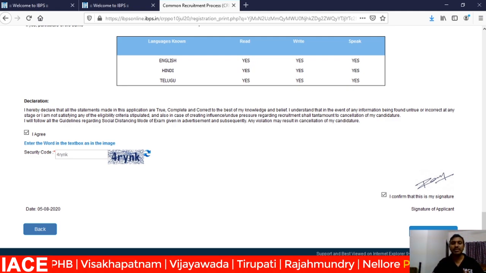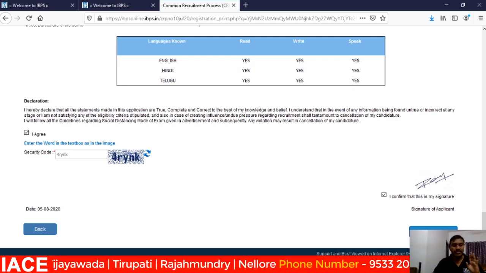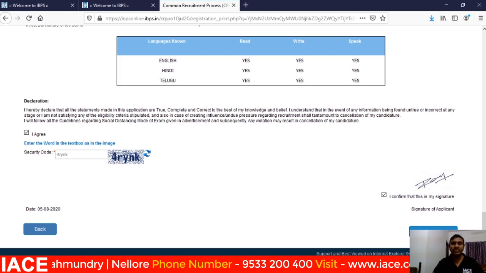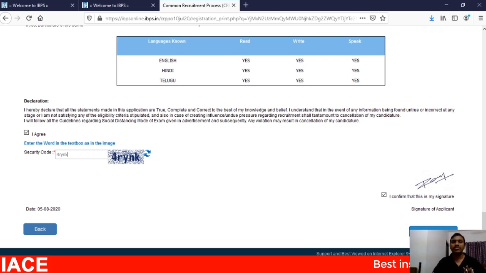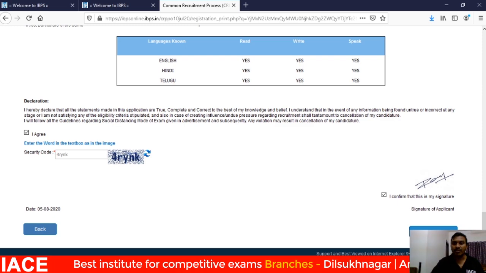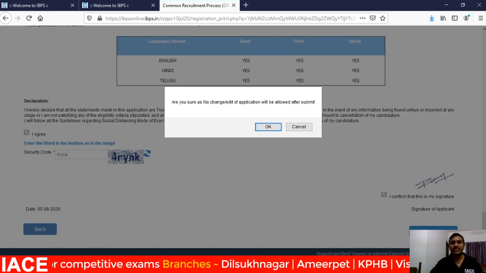Okay, so for example, if I don't want to make a final submit, then leave that one, save, and the process is over. Again with the registration ID and password that you will get on your mobile number as well as email ID, with that you can log in again, and you can modify. Okay, so make everything correct the first time, don't go for a second time, third time, fourth time. Everything you have to make correct first, and finally you have to go for final submit.